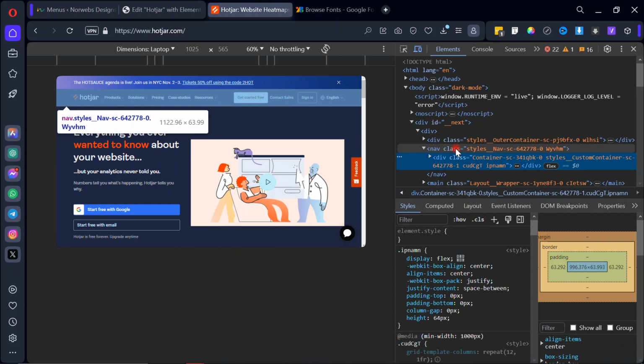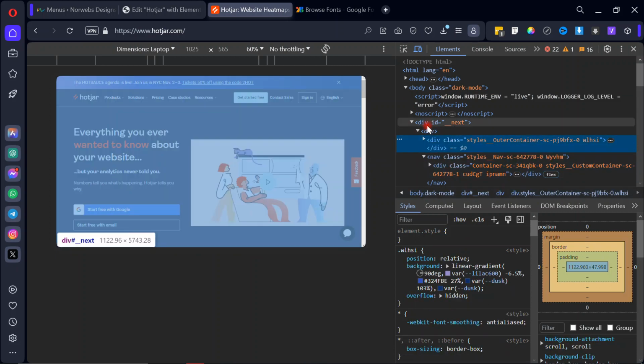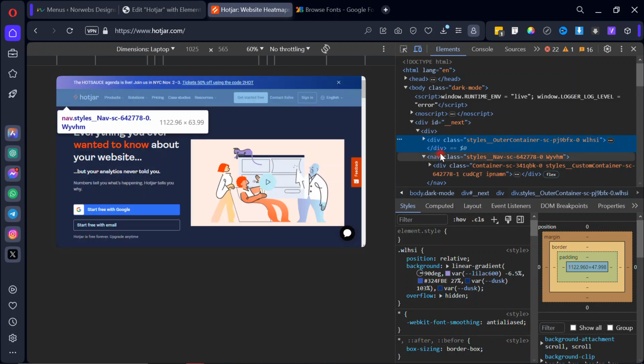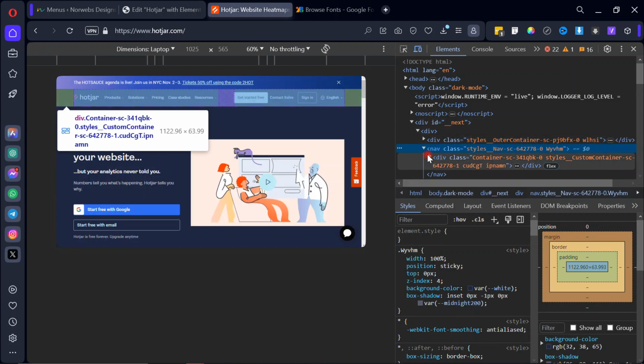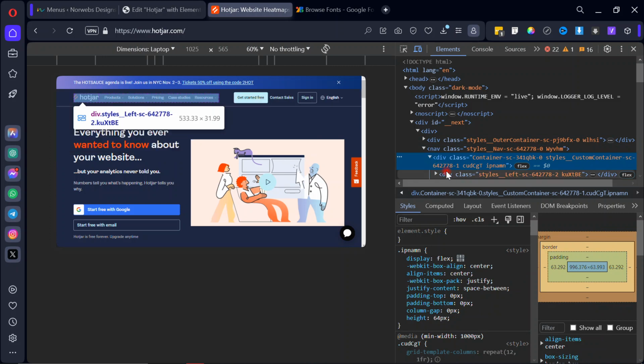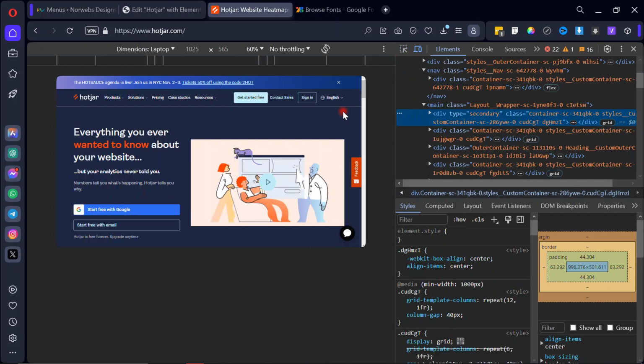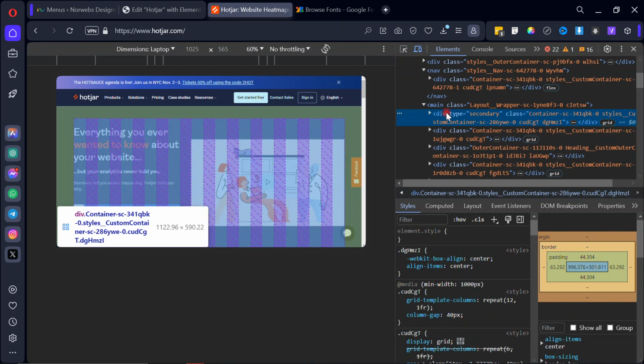Okay, not this. Probably navigation is in here. Maybe it's not on the header, but rather in the hero section. Let's see.